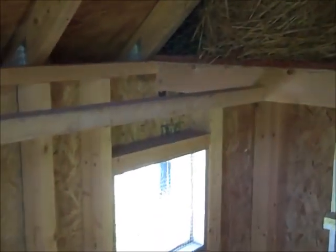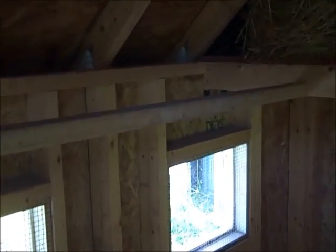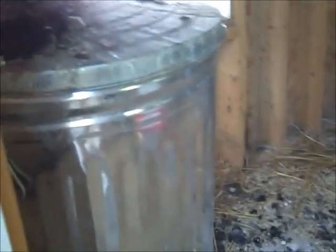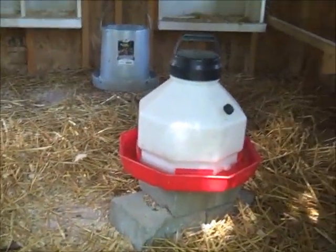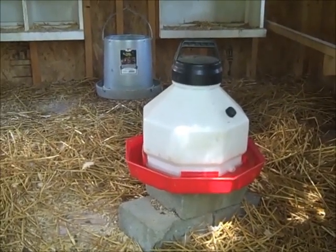I've said in the other video that they couldn't hop high enough to get up on this roost. This one is about 4 feet tall, but now that they're older, that's where they sleep at night. I have their feed here, and that just seems to be a poop collector from where they sleep up on that roost. And their water there, and I recommend having a large waterer because they will go through that pretty fast.